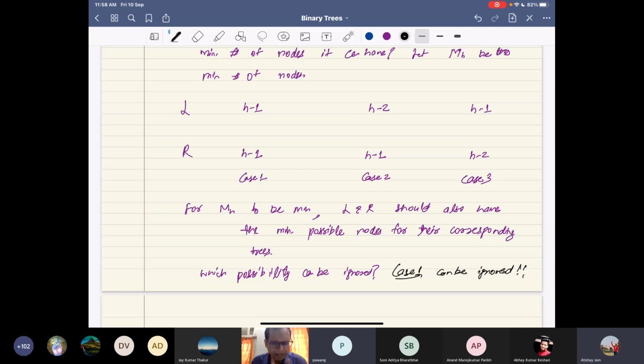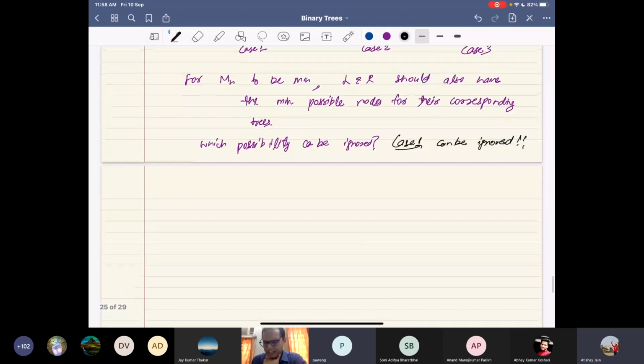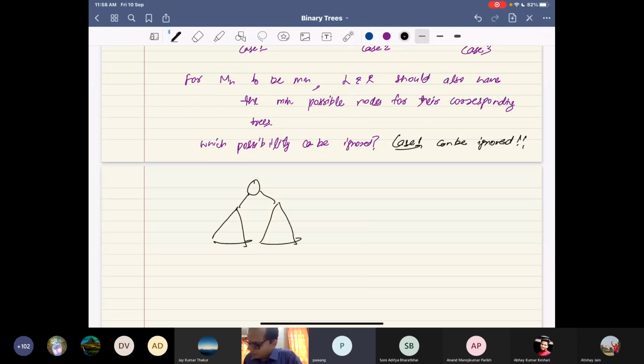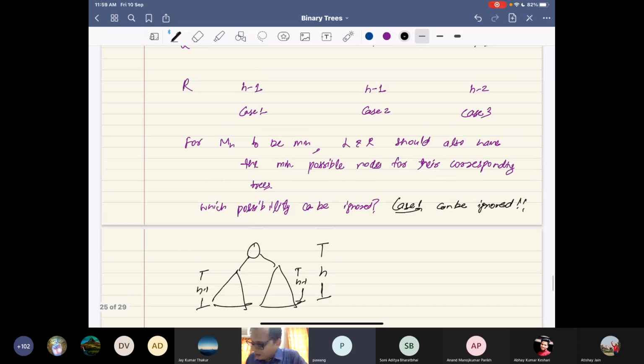But sir, they are branches of a tree, so they are interdependent. No, they are not interdependent. Left and right are not interdependent. So what we are saying is that I have an overall tree. This has a left subtree, this is a right subtree. In AVL, I only care about the height. So its overall height is h. And what I'm saying is, if they are both h minus 1, or one of them is h minus 2 and the other is h minus 1. So first of all, do you agree that for the overall tree to have the minimum number of nodes, I can ignore case 1?